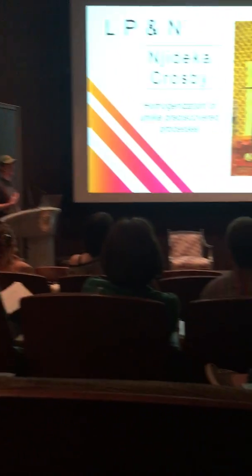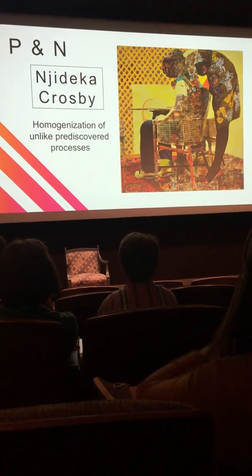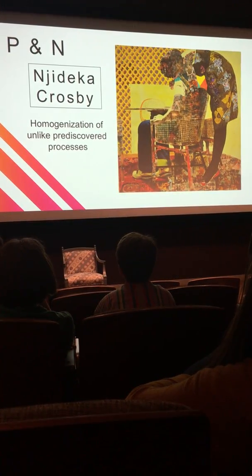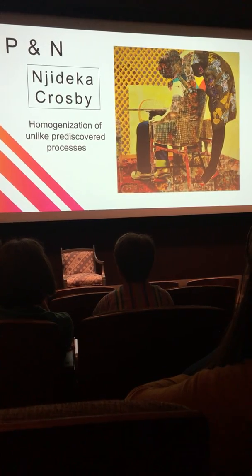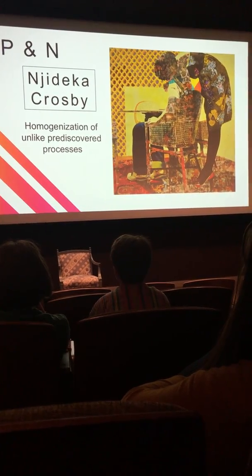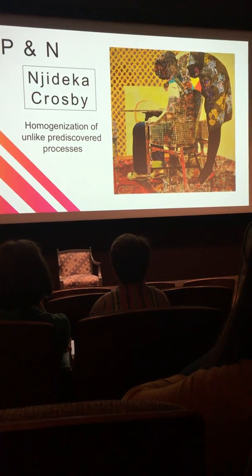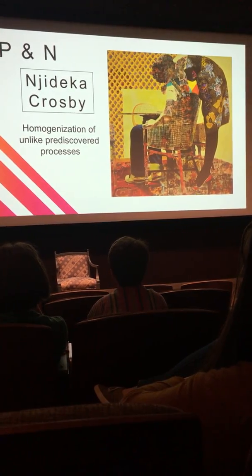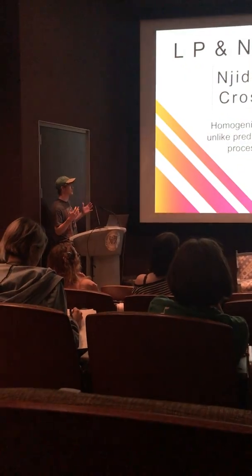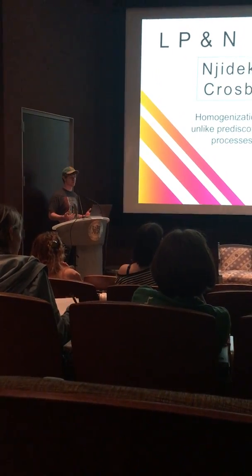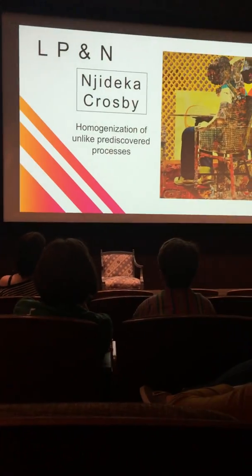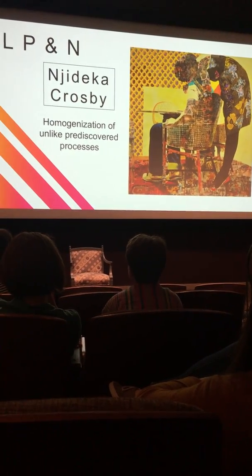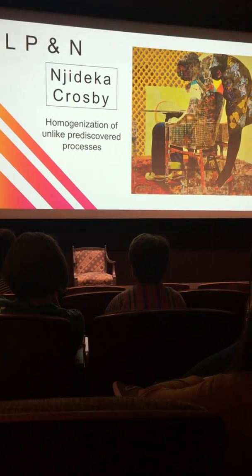And then my favorite artist of the contemporary era, who I think is a master of language, process, and narrative, is Njideka Crosby. She was the 2017 MacArthur Genius Grant Award winner, and she uses a homogenization of unlike pre-discovered processes. She uses Xerox transfers, which have already been discovered and used by Rauschenberg and Warhol, and she also uses collage with fabrics and textiles and things of the sort, which has already been done before. And then she also uses traditional painting techniques, which has, of course, been done for ages. But when she combines them together on a singular canvas, it creates a new language, and it creates a new visual narrative besides just the narrative taking place on the canvas.